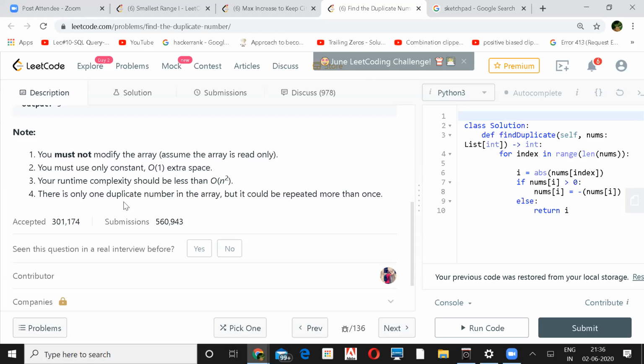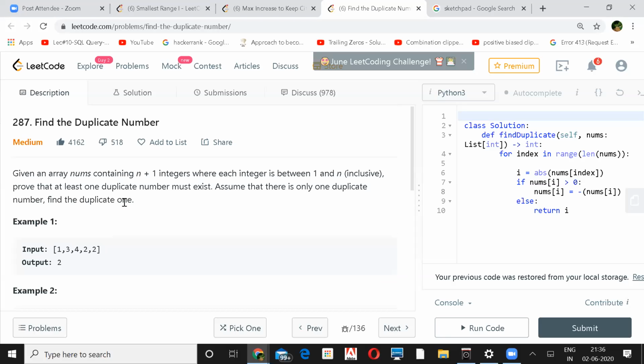It says the values are from 1 to n plus 1, in that range, but not like 1 2 3 4 or 1 3 5. It's in that range, but not in sequence.